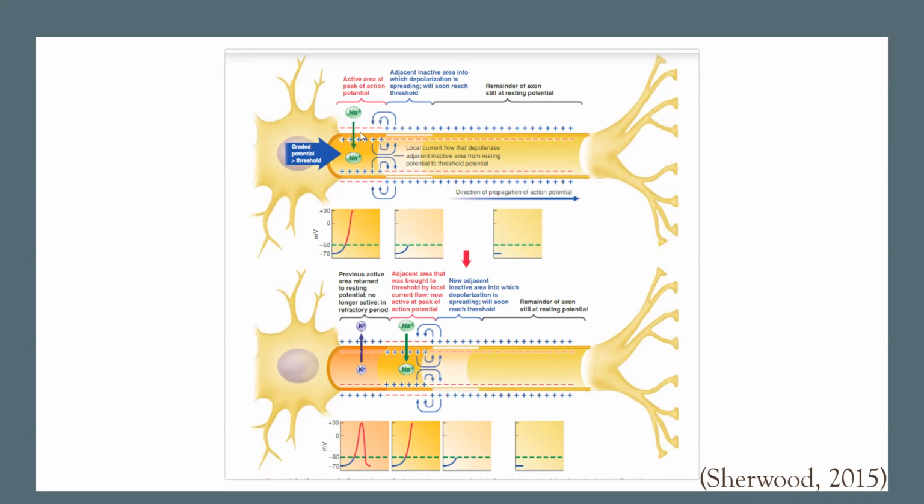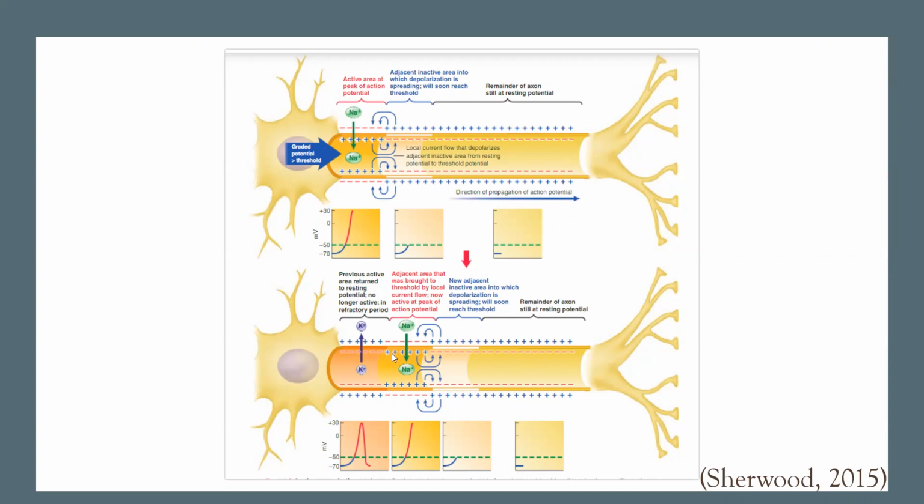As you can see here, the negativity of the cell is being disrupted, it's being depolarized, and then here it's being repolarized as the resting potential is being achieved. It's going back to its resting state. So as it says here, excuse me, previous active area returning to resting potential, no longer active. It is in its refractory period, as we stated earlier. It cannot receive another action potential. It needs to get back to resting potential.